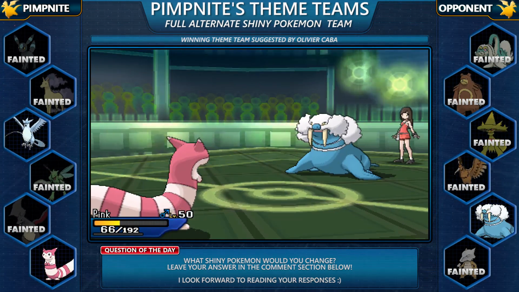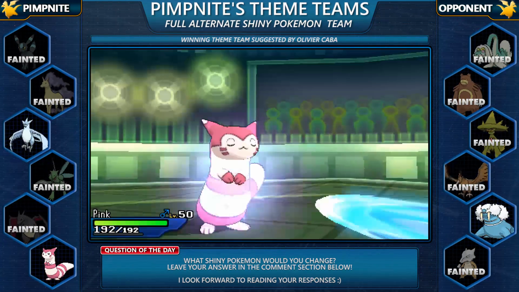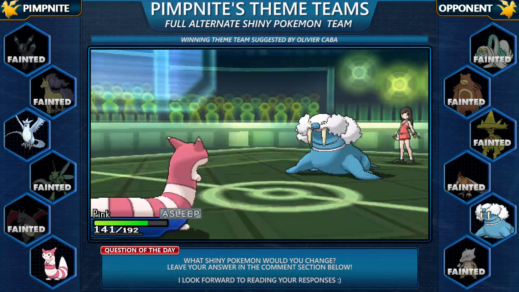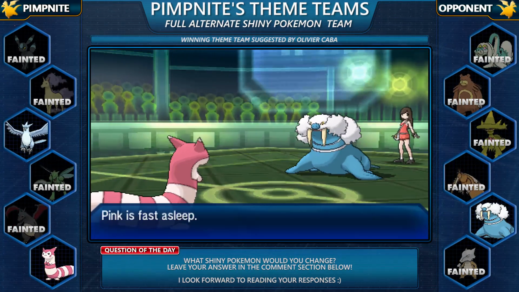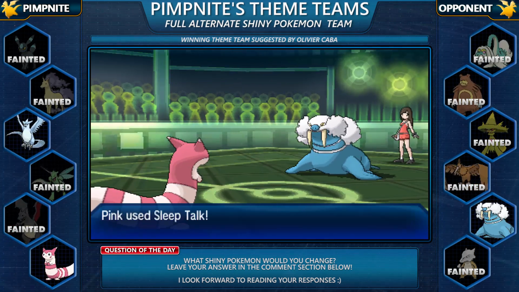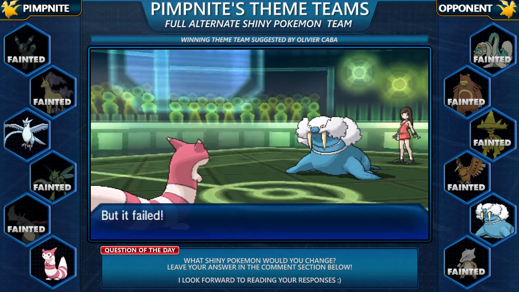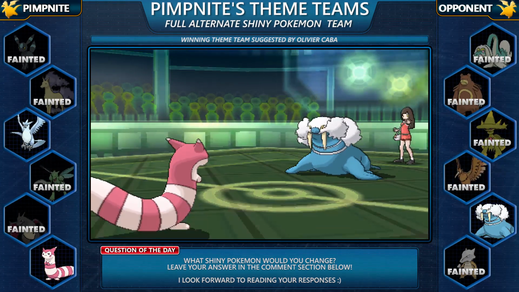This Walrus, man, this Walrus was so annoying. The problem about it, too, is it also had rest and sleep talk. So if you use sleep talk, it could save some of its PP on its other moves, or rather its attacking moves, right? So it was basically the same kind of set as my Furret. My Furret was like a bulky boosting set, but this Walrus was sort of just like a tank. It didn't really hit too hard, right?